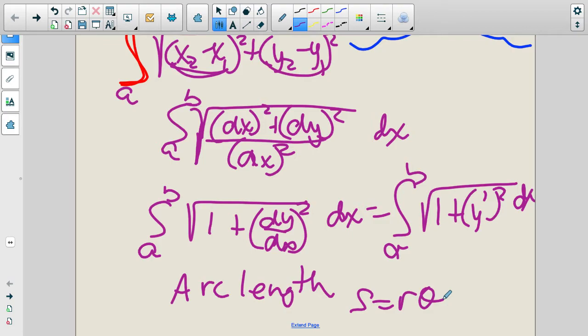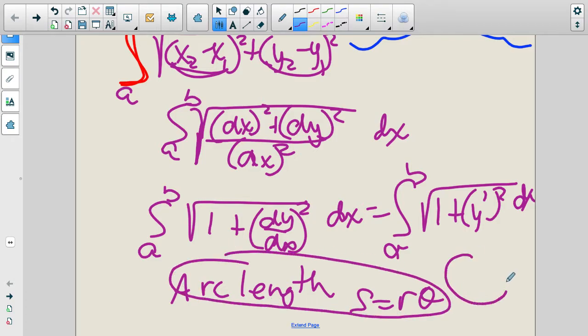But girls, that's talking about just circular arc length. That's not what I'm talking about today, okay? So this old arc length formula was talking about if you had a sector, and it was talking about a piece of the circumference of a circle. And that's not what we're talking about. We're talking about something that's off-road, however long it is, wherever it's going, we can find it. Does that make sense to everybody? So it's very powerful. All right, so super easy formula.